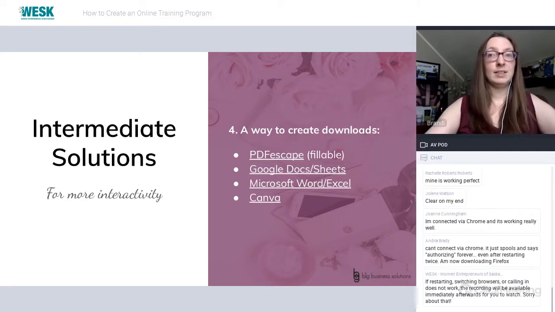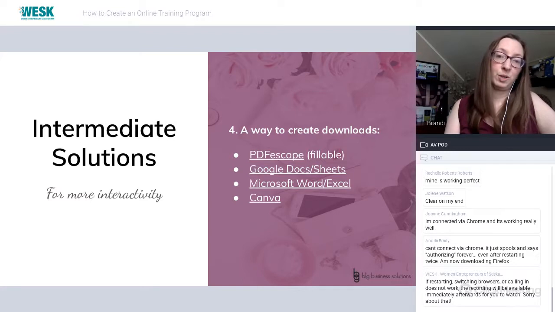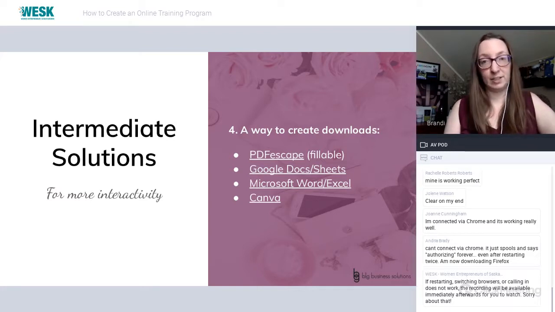If you need a PDF that looks a little bit nicer than maybe what you can accomplish with a Word doc or a Google Doc, you could always try Canva, if that was your go-to for graphics and you really like how it works. In Canva, you can actually save files as PDFs as well. So you could make your worksheets and materials and things like that in Canva and then save as PDF.